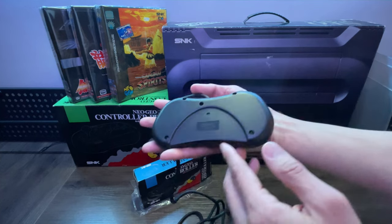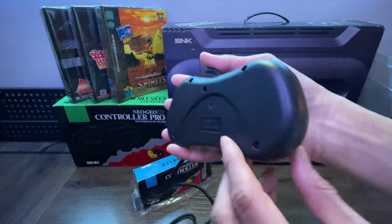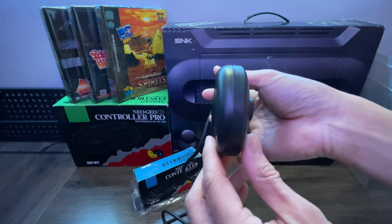Here's a back, pretty clean. Very, very excited at the condition this one was received in.